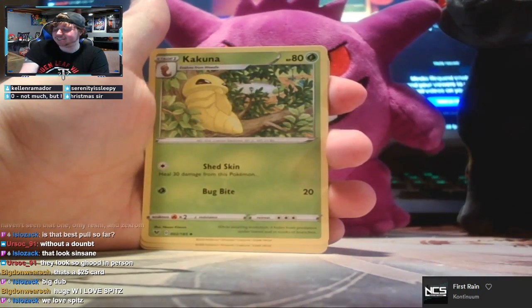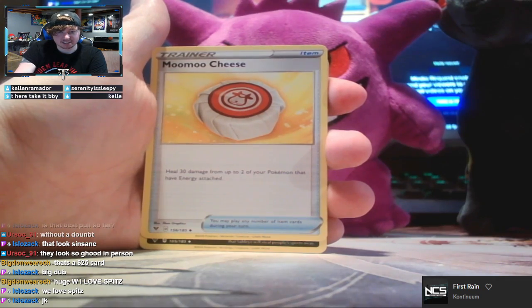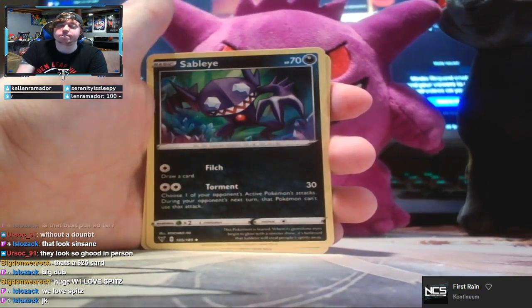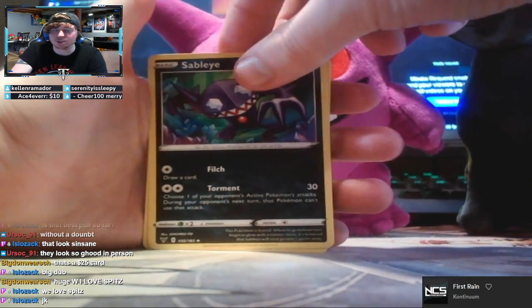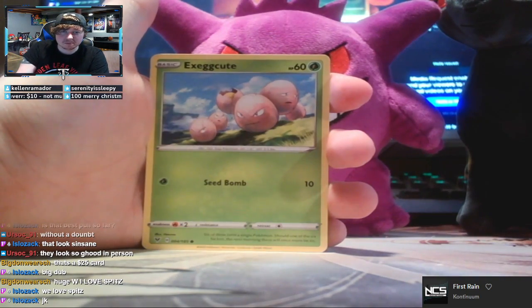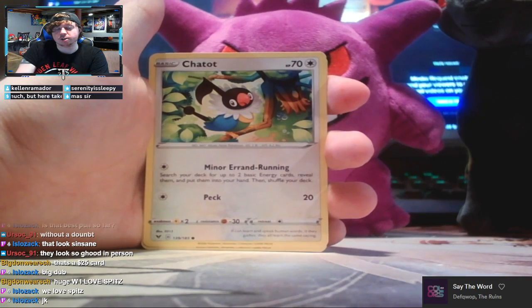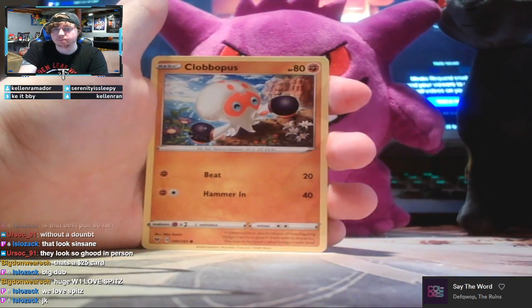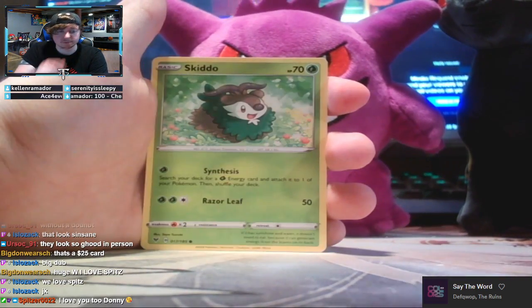Water energy. Kakuna Matata. JK. Ooh. Moo Moo Cheese. Sableye. Oh, God. I love ghost Pokemon, dude. Sableye is so dope. And Execute. Got ourselves a Chatot. I forgot this Pokemon even existed. Clobbopus. A Skidoo.